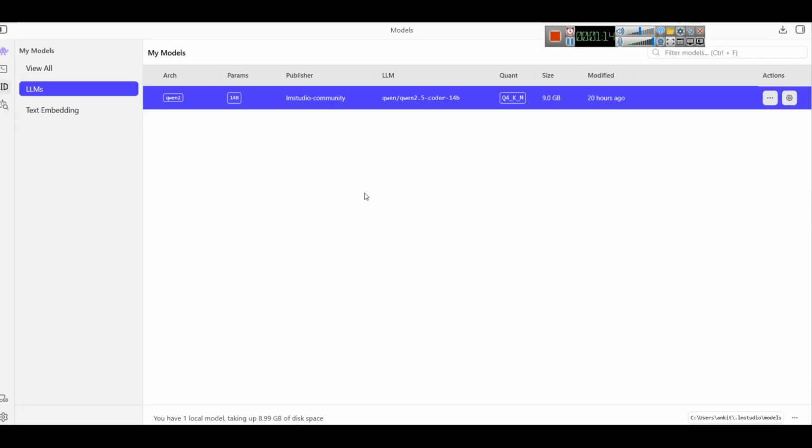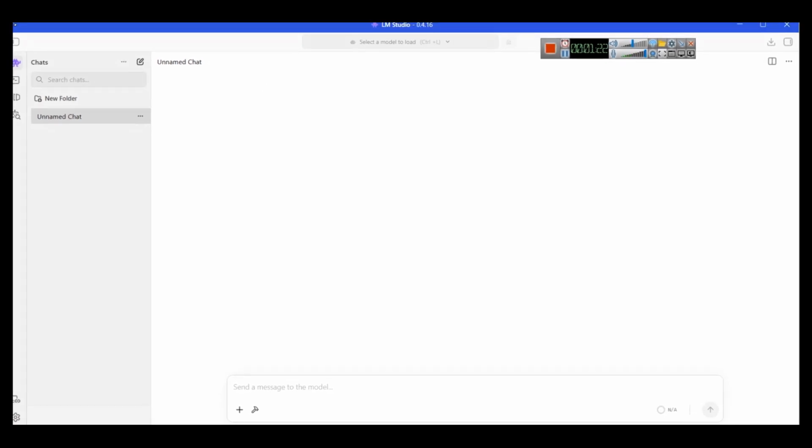So we have downloaded this model, and then when we start a new chat, this is LM Studio, by the way, I will guide you with the complete setup. Here you can say something like, hi, I want help in coding. I want to create an ERP with PHP and MySQL. Obviously, whatever your preferred tech stack is, you can use that. And I'm just writing Bootstrap 5.